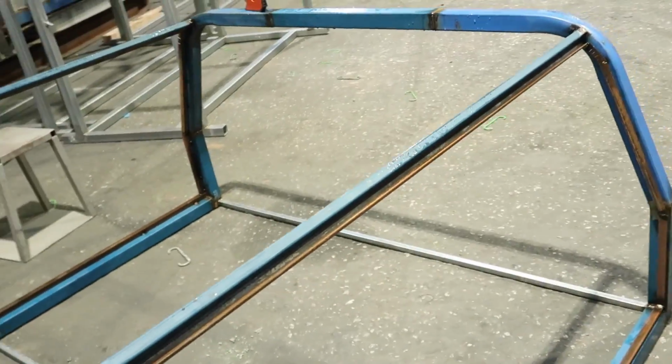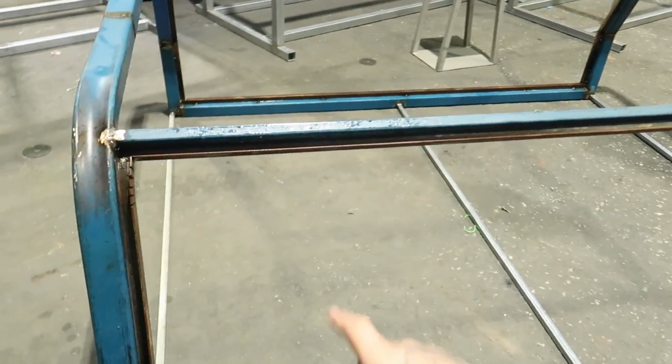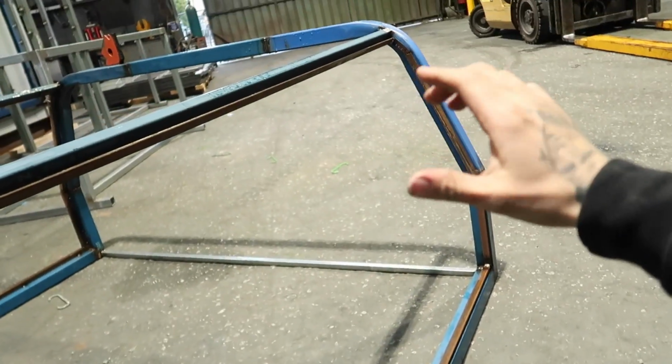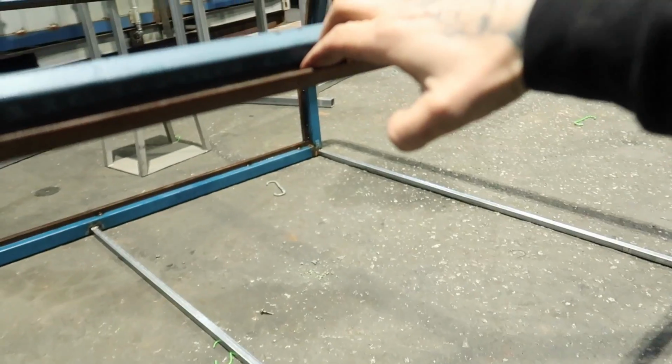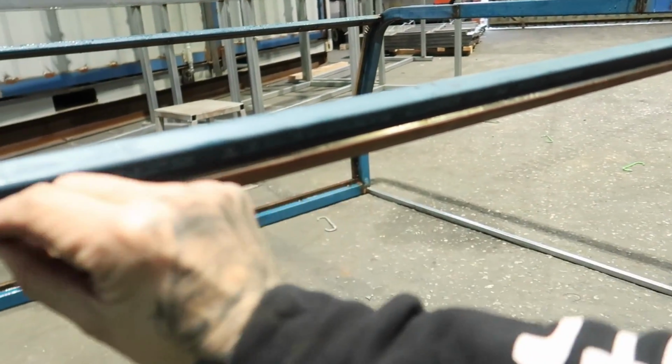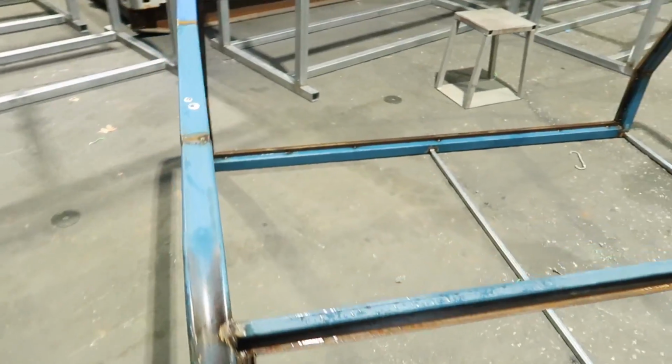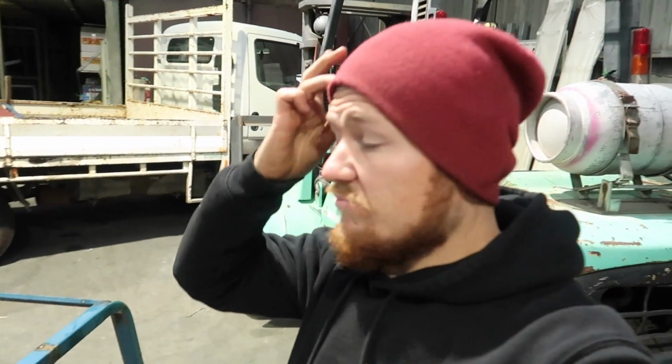So I've done that and then just put some runners across here. Now I've just used some 25 by 25 equal angle just to make the weather strip weatherproofing, and the door will sit like that, and then there'll be a bit of pinch weld on top of there. Obviously I'll weld them up and clean them up, but you won't see it anyway. That's pretty much it. There's not a lot to it, but I've never done a ute canopy before, so there's probably a million better ways, but this is how I'm doing it.